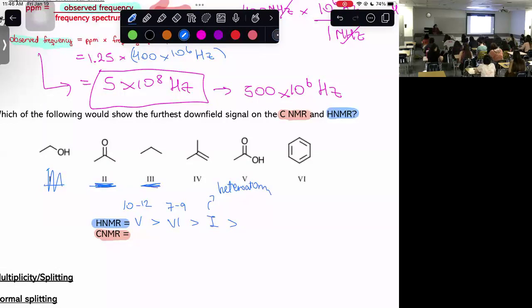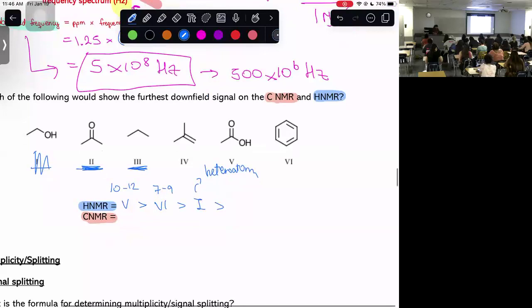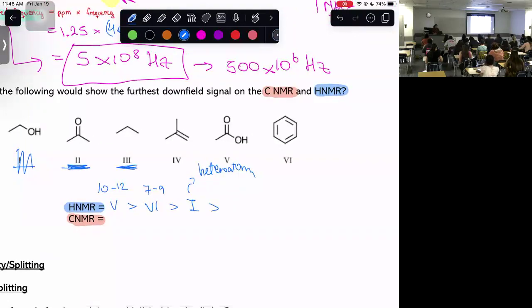Now, molecules 2 and 3, what's going to be the name of the area that they fall under? They fall under the aliphatic region. Because remember that ketone, even though it's a carbonyl, is going to be under the aliphatic region because of the carbon in between that's shielding, that's protecting. But we know that a ketone is going to be around 2.5 as compared to a normal carbon chain that doesn't have anything, that's going to be closer to 1. That's why it should be 2 and then 3. Because this one's going to be closer to 1, this one's going to be closer to 2.5.